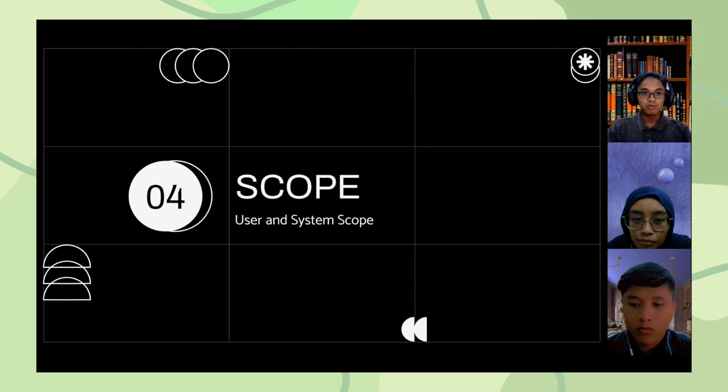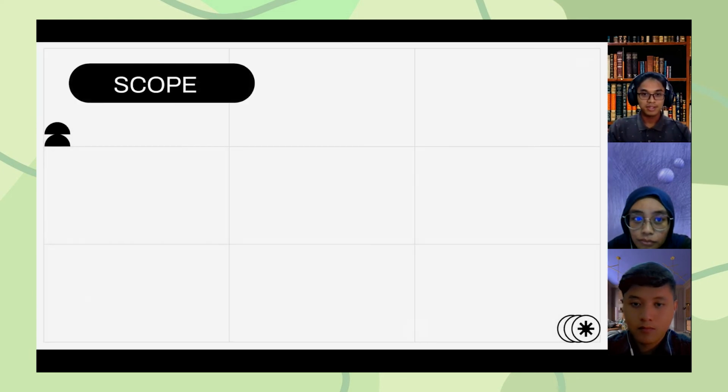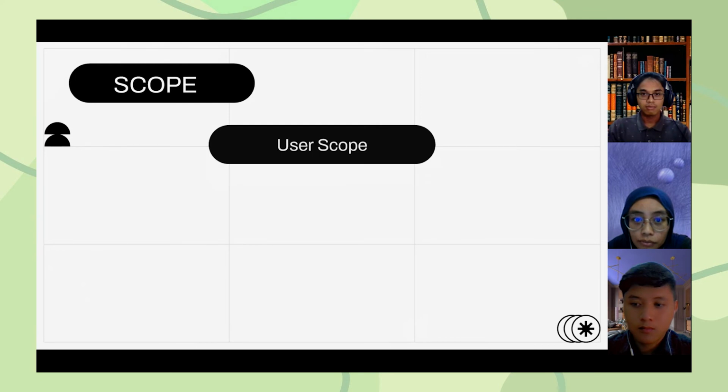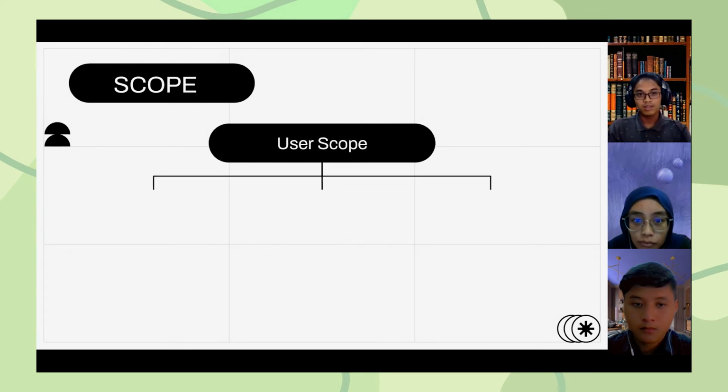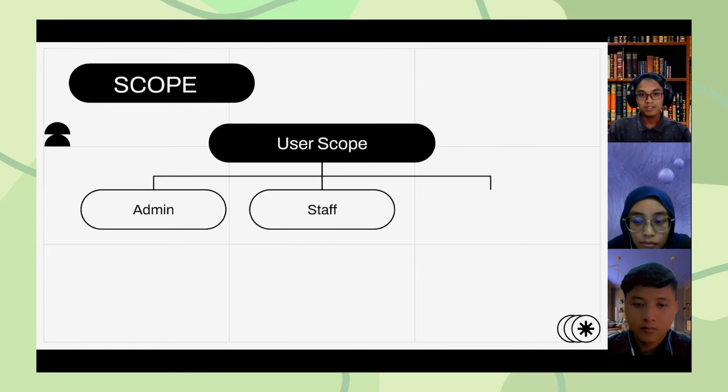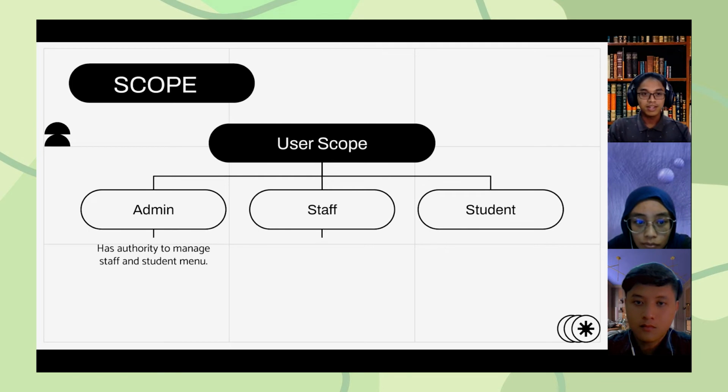Next is scope. Our system has two scopes, which are user scope and system scope. Starting with user scope, we have three users: admin, staff, and student. For admin, the admin has authority to manage the staff and student menu.